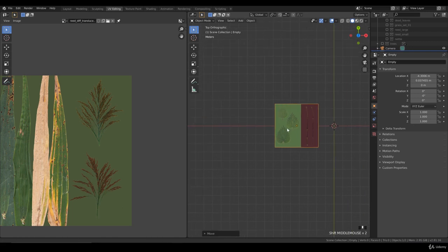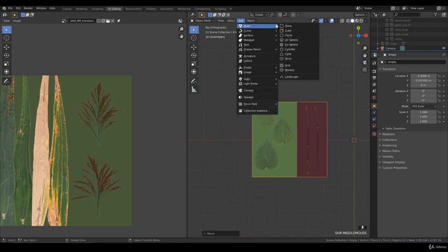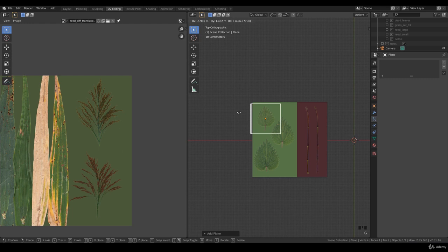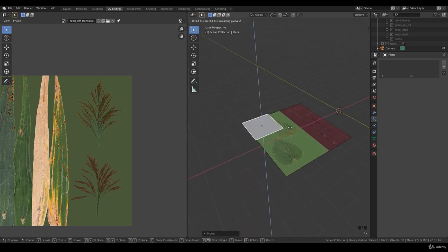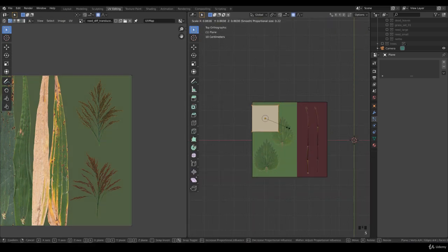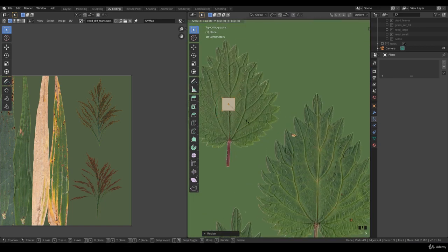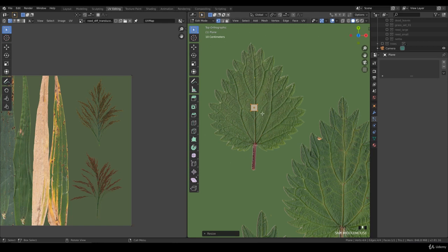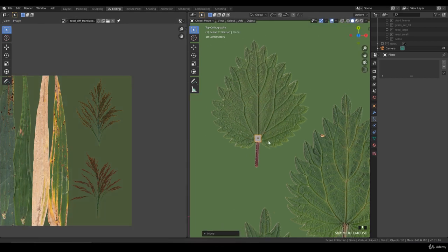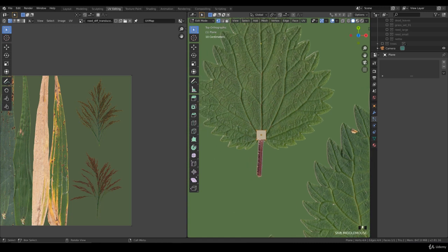There you go. So we zoom in and we start with a plane. We put this right there and press G and Z to scale it a little bit. We size this, and turn off proportional editing because it's a little bit distracting. And I like to start dragging this to the root. All right. So the plan is making one more edge line. You start with 3 of these. So a plane with one edge line, and I extrude it.